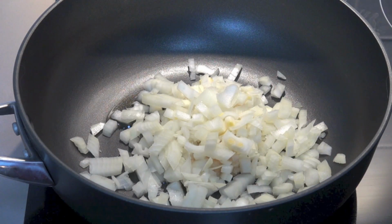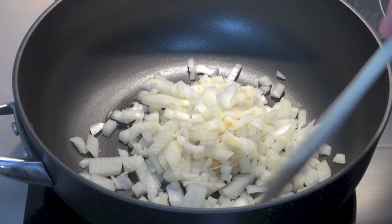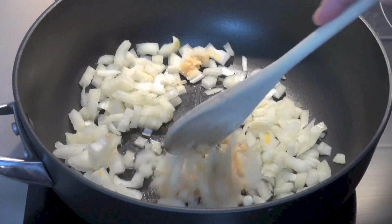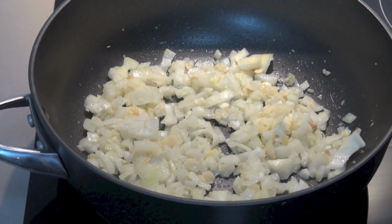In a frying pan, I've got a little bit of olive oil, and I've added in 2 cloves of crushed garlic and 1 brown onion, which I've just diced up. And we're just going to slowly cook this over a medium heat for a couple of minutes or until the onions have softened. Next, we're adding in our beef.